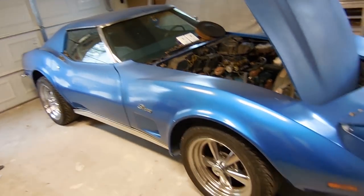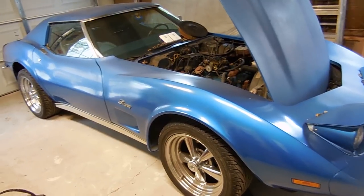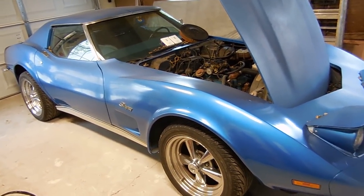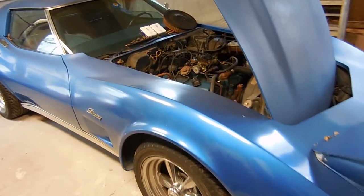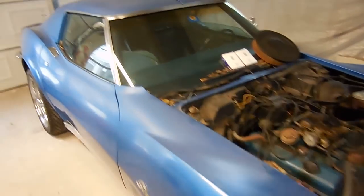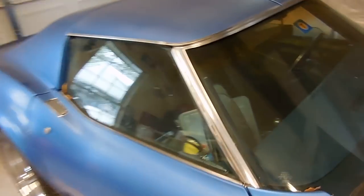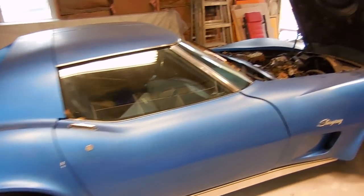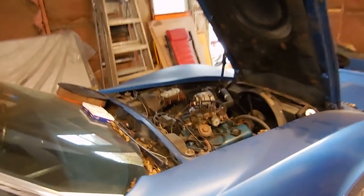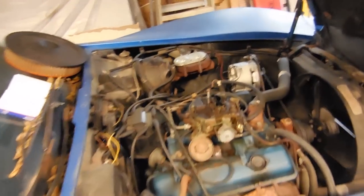It takes forever to start because the choke isn't working. It idles really, really high, and, well, it just needs little things. Once we get the mechanicals done, we'll move on to the interior. But the nifty part about this car is that it is actually a 4-speed car. So that's always cool. And of course, 73s are always awesome anyway. So, like I said, we're going to start with the engine and go from there.